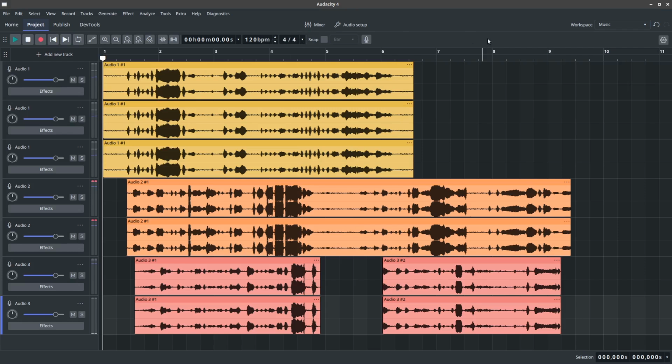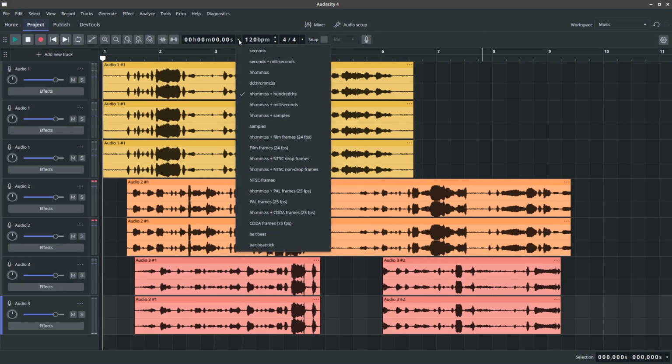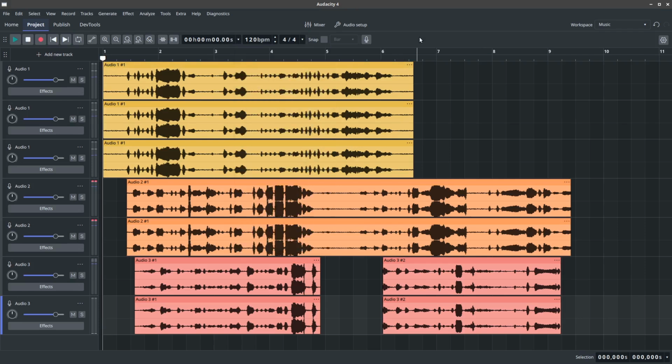I don't know if there will be capabilities to have tempo changes and meter changes. I don't know if there's going to be mapping of any of that sort, but it looks like that's where they're headed. You can change the way that time is counted, whether it's going to be timecode; they've set up quite a few options in here, which has implications for if they have any video synchronization capability. I don't know if that's being discussed, but we now have that through VLC with MuseScore. If they can manage the same kind of plugin, there's a lot of implications there for film scoring from Audacity, which would be pretty great.